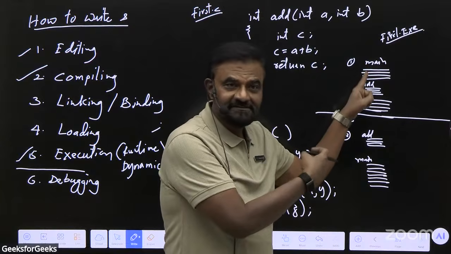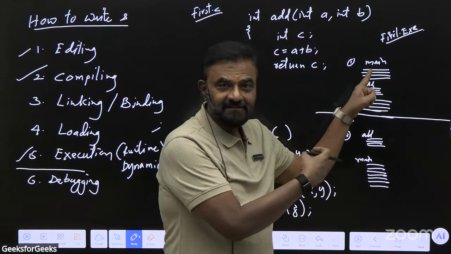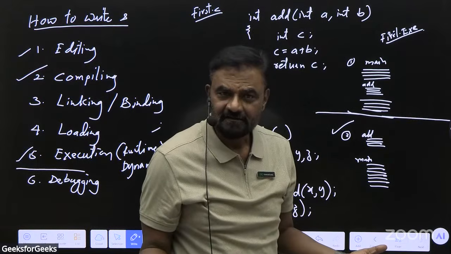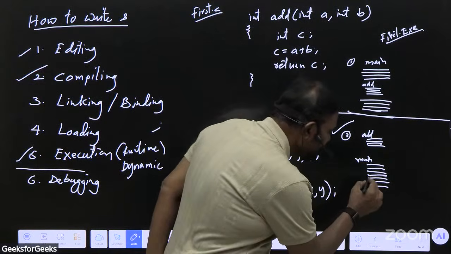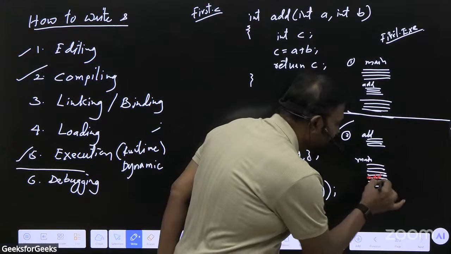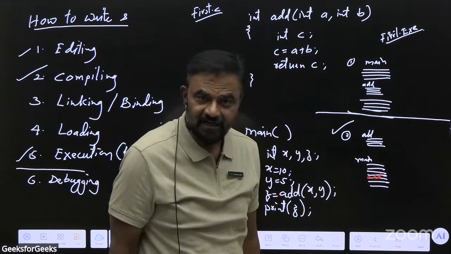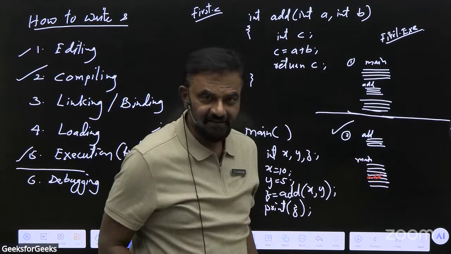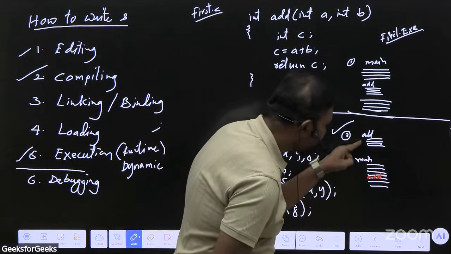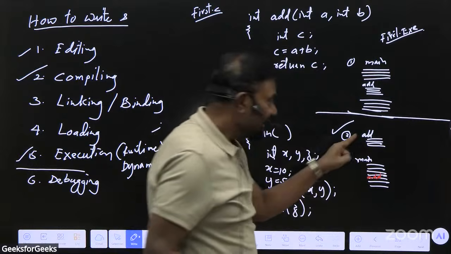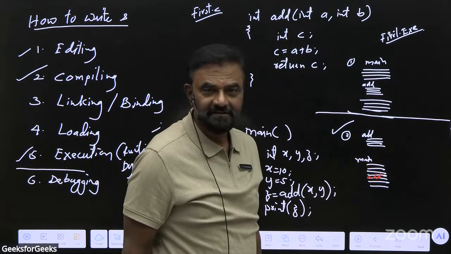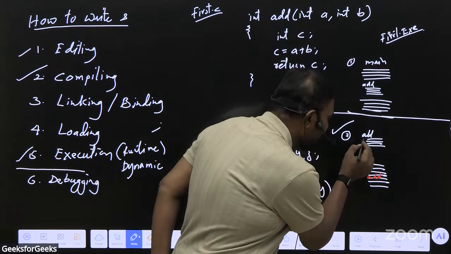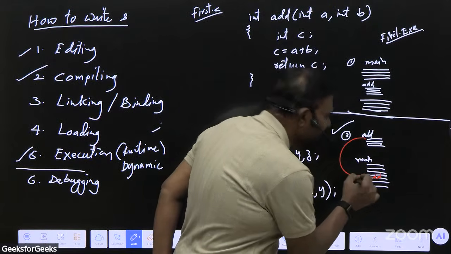You have guessed this one, thinking that wherever you have written add, you need the machine code of the add function there. So same way, maybe add is written here. Add may be written here, right? This is the line for add. So machine code should be there. But actually machine code is not copied there. The address of that function is copied here. So whatever the address is, that address is copied here.